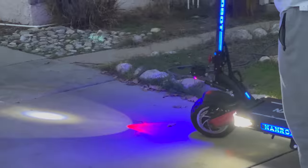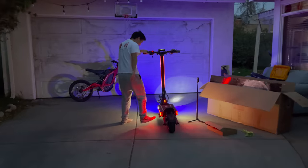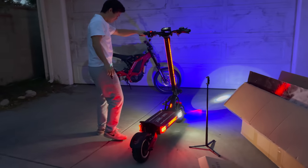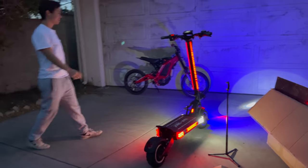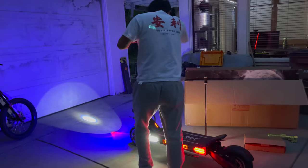Dude, this is nice. Hit me with the headlight again. Ooh! What is all this stuff? It's a steering damper. Look at that, it is lit up! I like that, that's cool. Jump on it. Yeah, exactly.